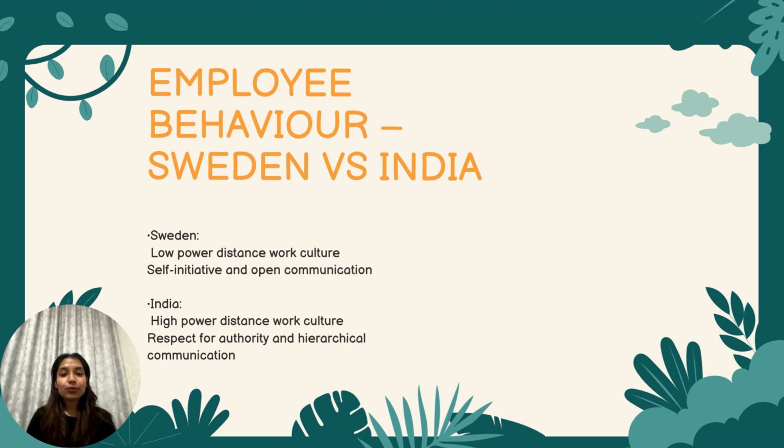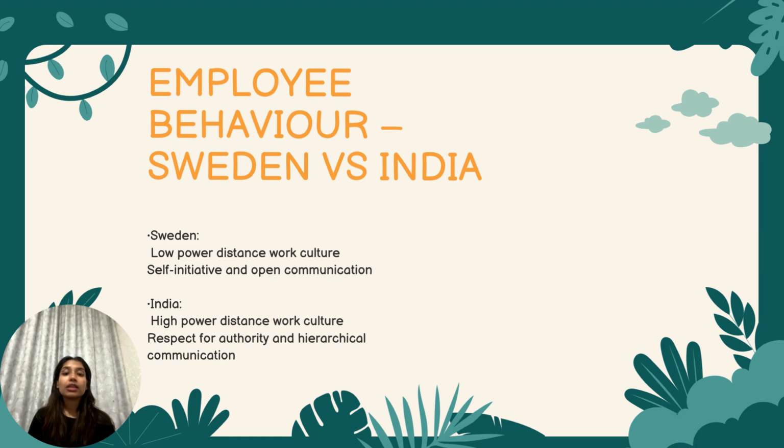On this slide, we will focus on employee behavior, Sweden versus India. In Sweden, the workplace is low power distance. Employees speak openly and interact more with each other. They are more friendly with each other, and they interact in a friendlier way. And the hierarchy is way flatter than in other places like India.